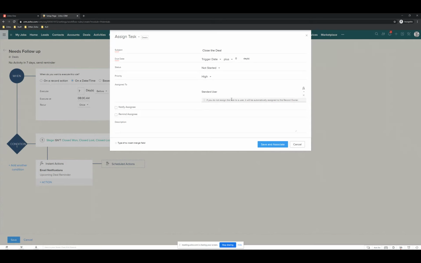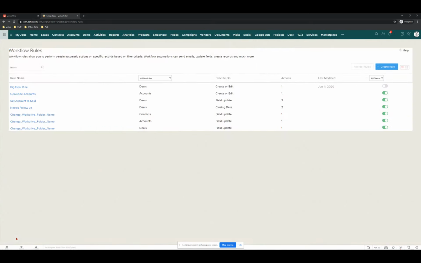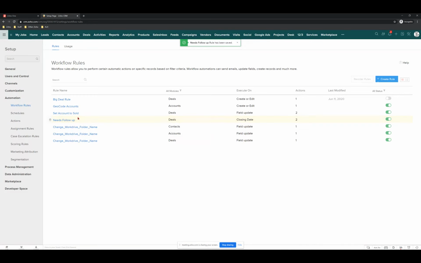I don't even have to tell it to the owner. It's right there. Close this deal, and there's the deal name right there. So we've got 2 tasks, and it's going to be 7 days before. Hard to test this and show you how it works, but trust me, it works.